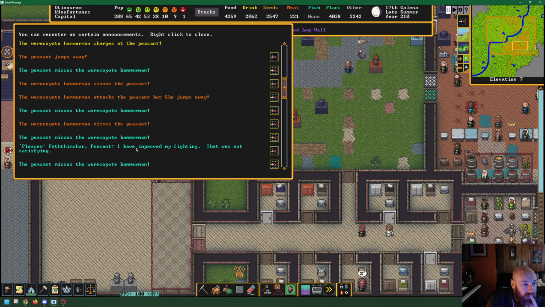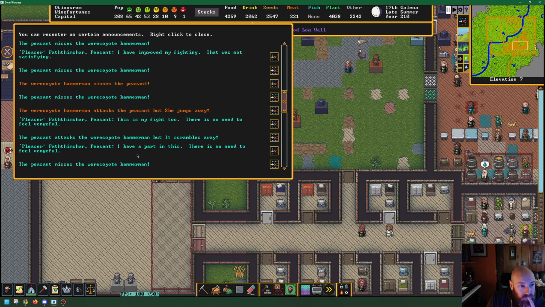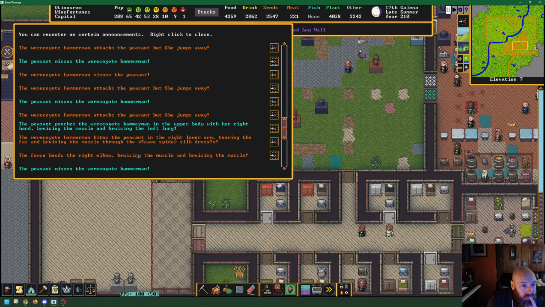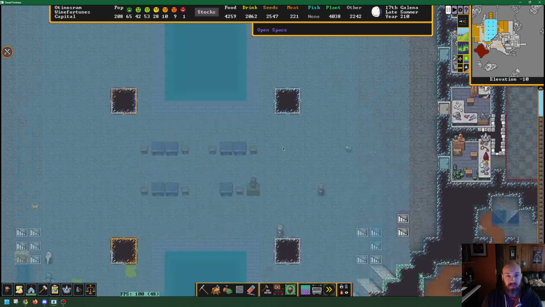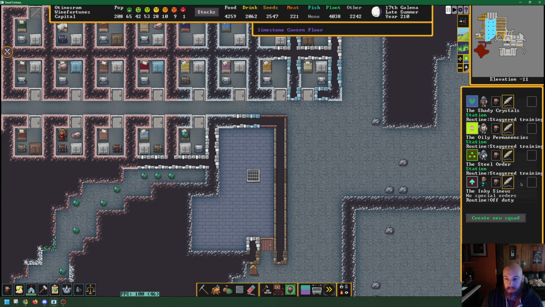Let's see this combat log. Maybe Pleaser's fine. Bites the peasant in the lower right arm, tearing the... Nope. Pleaser's a were creature now. So we have to... Oh, this sucks. I'm so sorry, Pleaser. Go to this location. Dang. Friggin' werebeasts, man. We were right in the middle of creating all of this infrastructure to eliminate werebeasts.